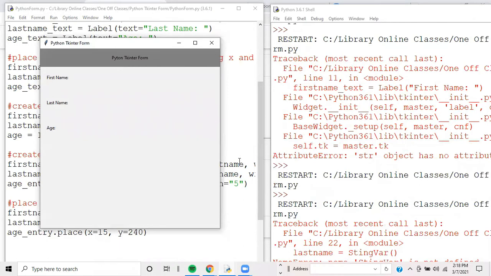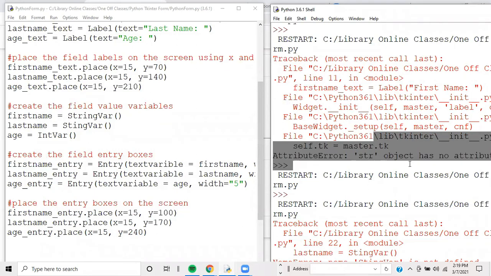Okay, I've got a little error here. You can see our three field labels: first name, last name, and age. But there's an error.